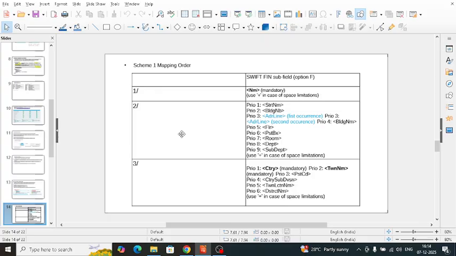How should the attributes be mapped? These are the mapping attributes. First, you need to map the name. After that, in the second line, you need to map the street name, bungalow number, address line, second address line, floor, post box, room, department, sub department. In the third line, you always need to map the town, country name, district name, like that. This way only you can map MX to MT.